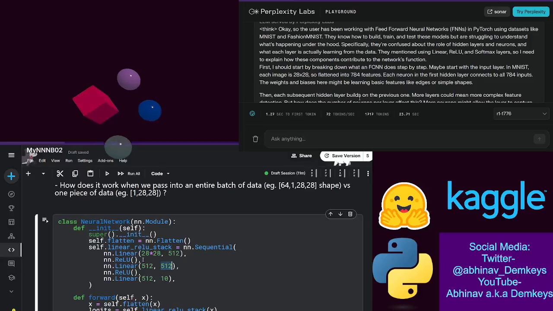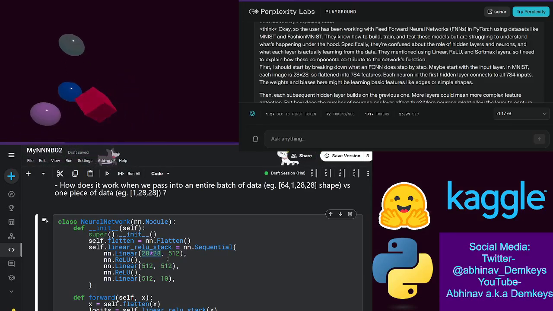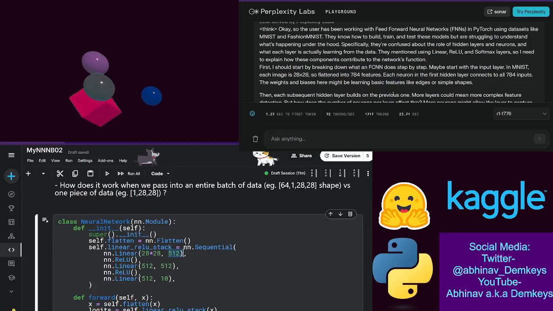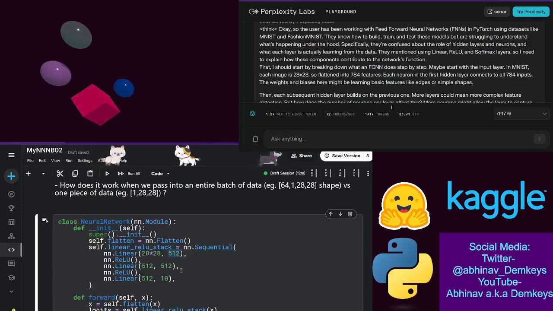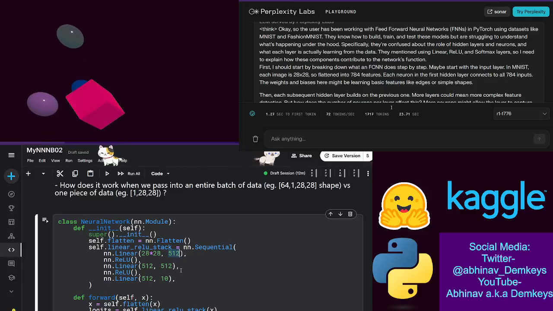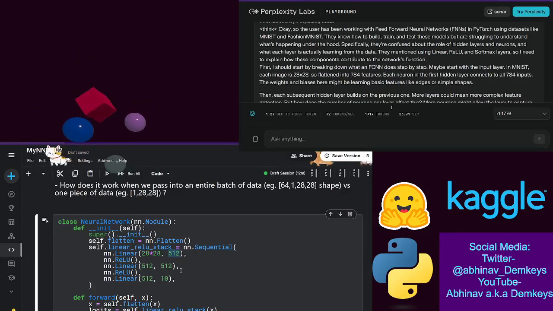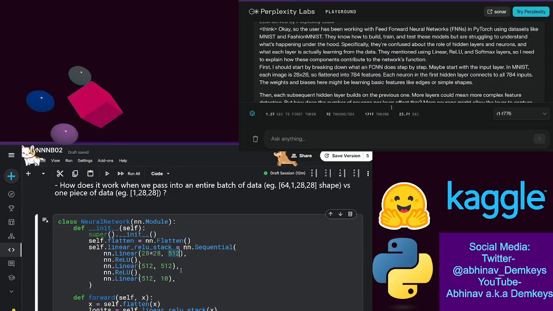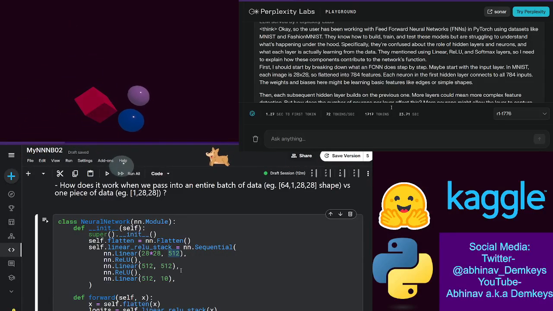Now the thing is, the input is 784, which then becomes 512. So the thing has kind of shrunk down, right? I need to figure out a good way to visualize this. I need to figure out a good way to turn this into a something by something image, because it can't be a 28 by 28 image anymore.